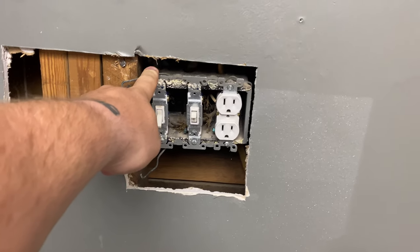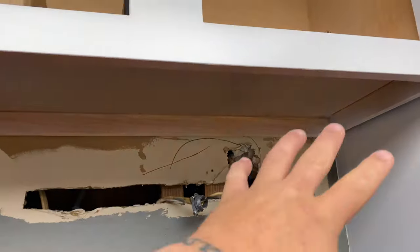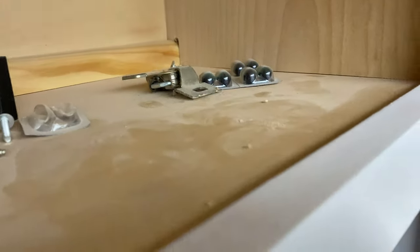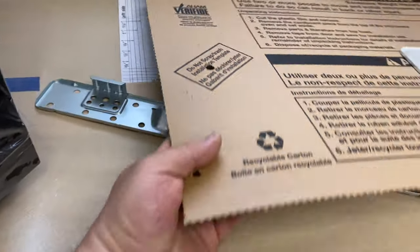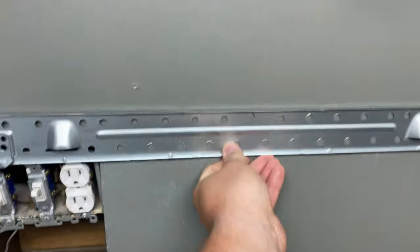But I was kind of frustrated when I was working on that, and then trying to figure this out, to mount the microwave, there's a screw that goes here and here, and I'm like, this is just a thin little board, held in a groove and some caulk. Is that really going to support this? But I found out the majority of it is held by the bracket that goes right here, which is this piece. So this is going to go like this or whatever.